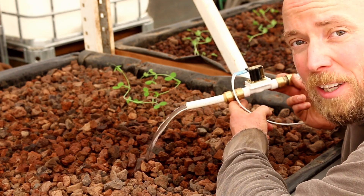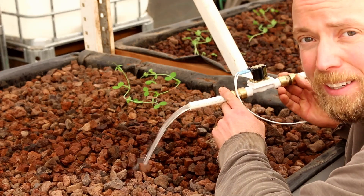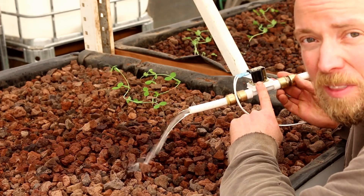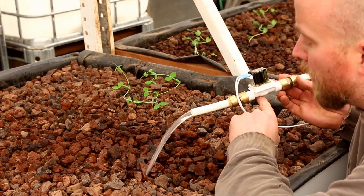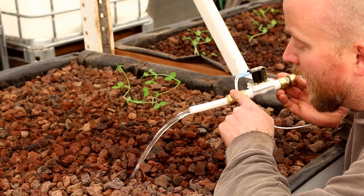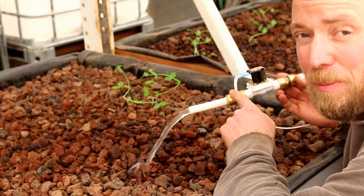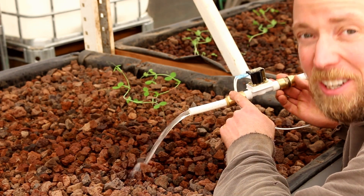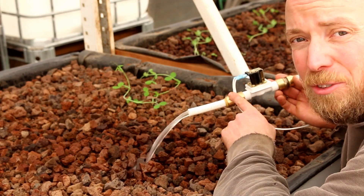So the problem wasn't the electronics after all. The problem was that when I put all these valves back in, some of the line had gunk in it and that gunk got stuck up in this valve here. I connected the air compressor and blew these out, and sure enough that was the problem. It took me a long time to troubleshoot it — all because of a little gunk in a valve.